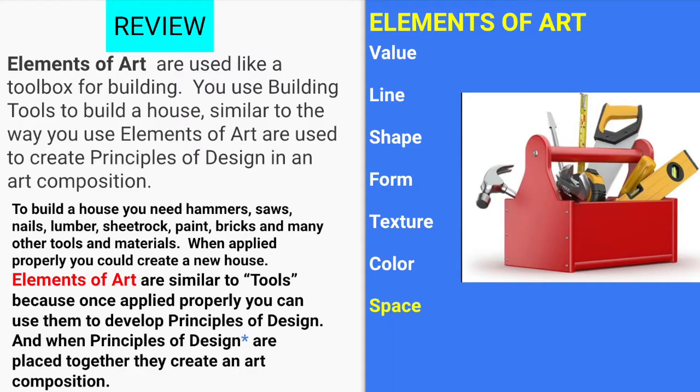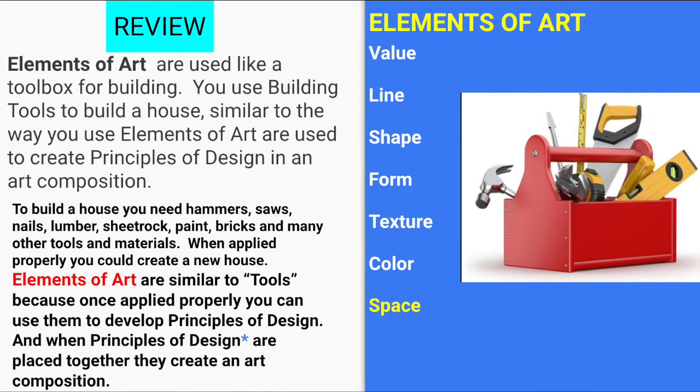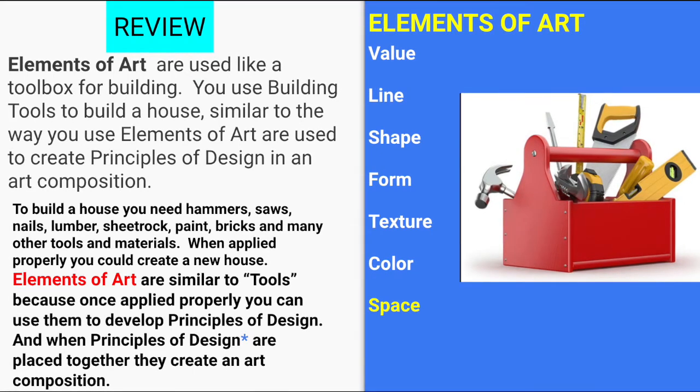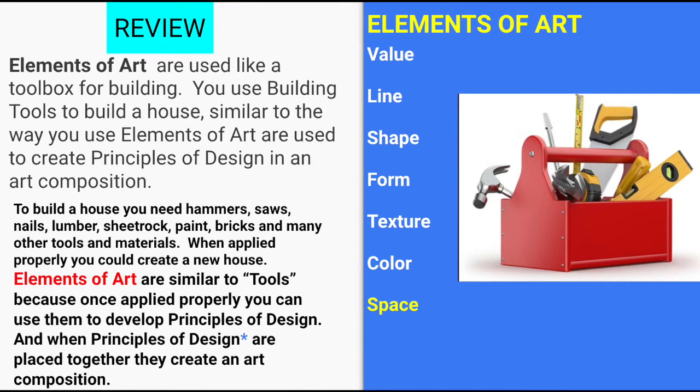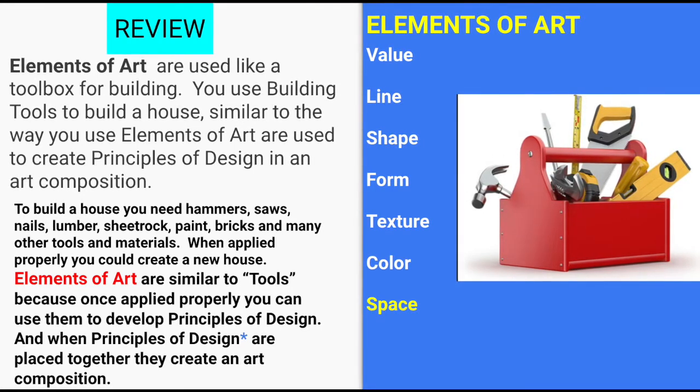Our quick review includes elements of art, which are value, line, shape, form, texture, color, and space. We have covered so far in part 1 and 2, information about line, and just a tiny bit about space. Some positive and negative space. If you haven't seen part 1 and 2, you need to look in the description box below the video and click on the links to those videos so that you can catch up with where we are today.